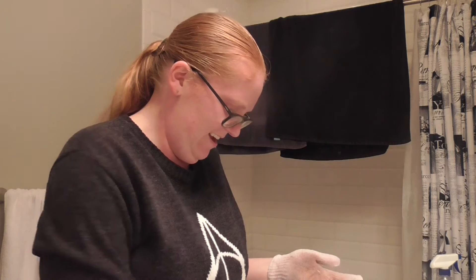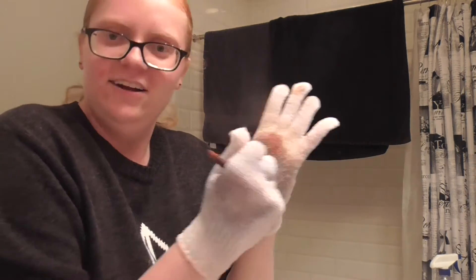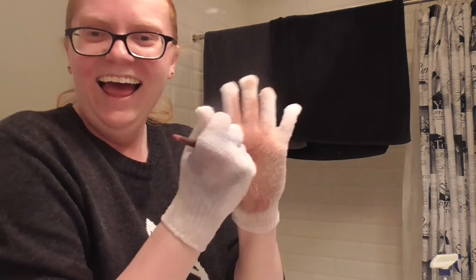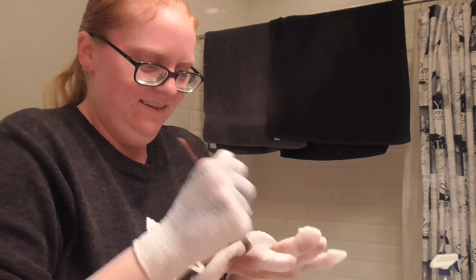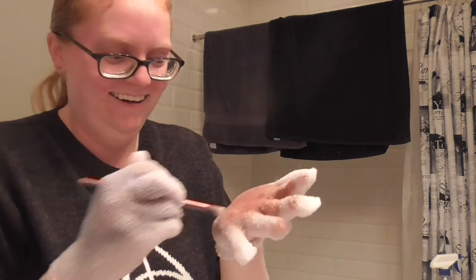I'll just kind of leave them on the counter and I'll show you at the end what I do to help them not have water stuck in them. For now I just clean the brushes. A little more soap — this is turning cherry; this is my naked cherry brush. Oh my gosh, it's not real — this has so much product in it, guys, that's so bad.